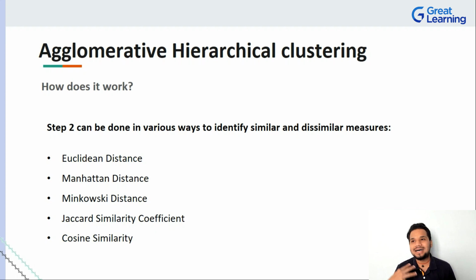Step number 2 was us trying to figure out how we can bring together multiple clusters to create one big cluster, and that process of merging, the process of finding similarity or even dissimilarity to a point where we can split out 2 clusters, separate them, and move them far away from each other. It can be done using concepts such as Euclidean distance, Manhattan distance, the Minkowski distance, the Jaccard similarity coefficient, and the cosine similarity as well.